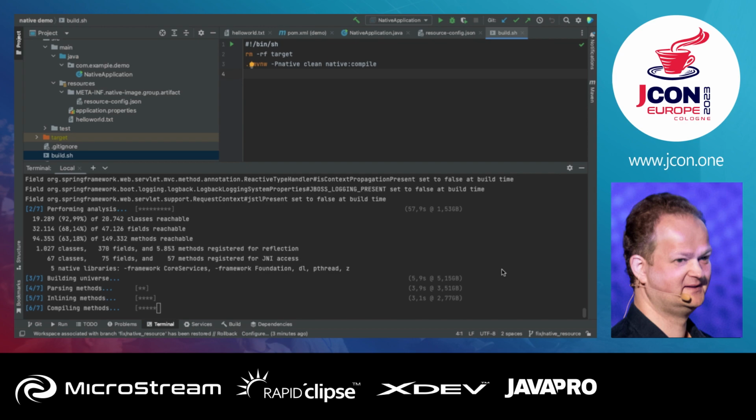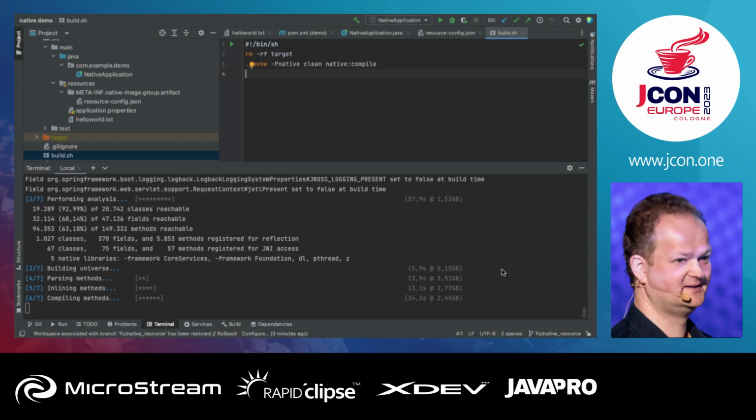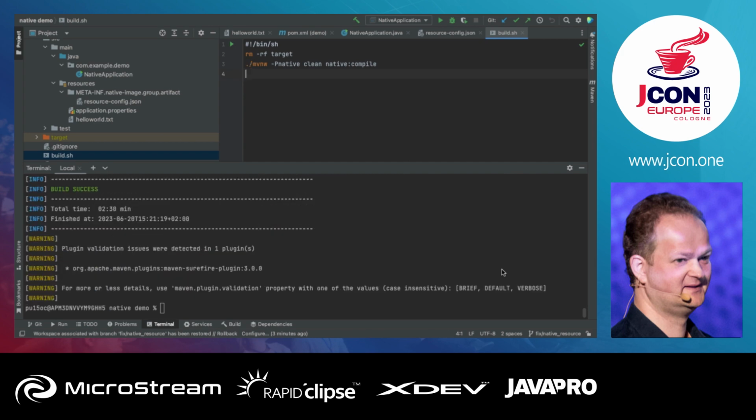You have the same issue with Quarkus. If you build a native image, Quarkus does a lot of nice stuff with the dev mode, but it's all not native. That's their own framework on top of Java. And the same with Micronaut as well. So they all suffer from the slow speed of compiling. As you can see, 2.5 minutes exactly.